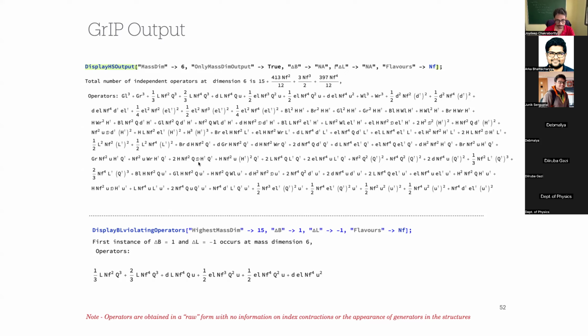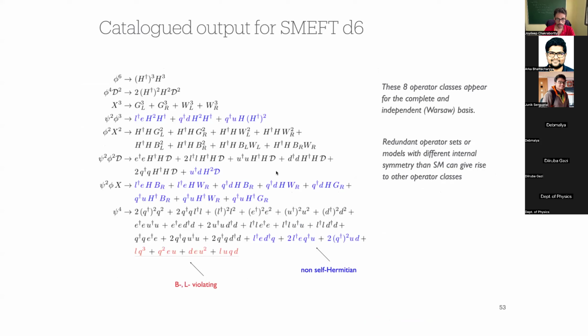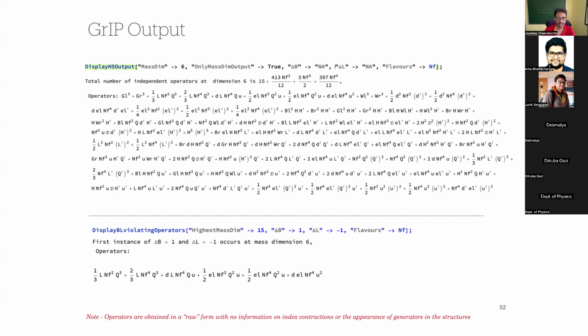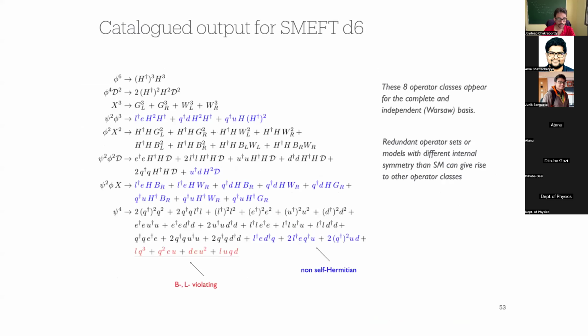Okay, so now the question basically, we have this polynomial, right? So now we should be able to write down the covariant forms of the operators using our field theory knowledge. And here you can see that D is nothing but my covariant derivative. And as I'm saying, these are just spurions, so it doesn't matter the ordering and all those things. So using quantum field theory knowledge, one has to organize them in a covariant form. So what is the relation between the covariant form and the polynomial?